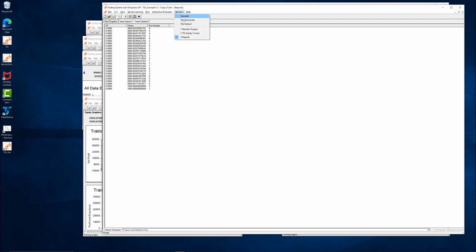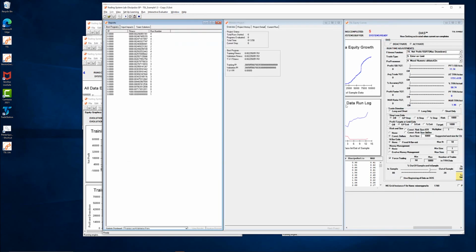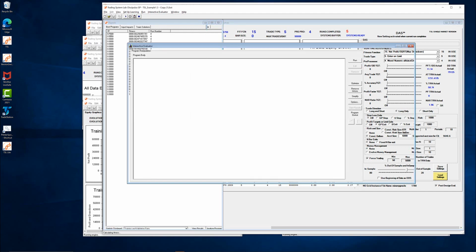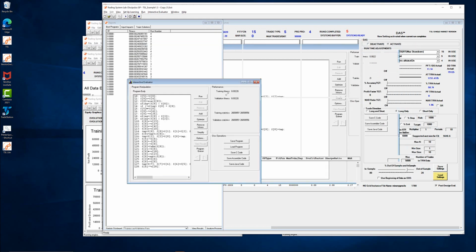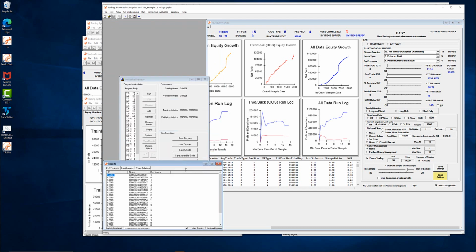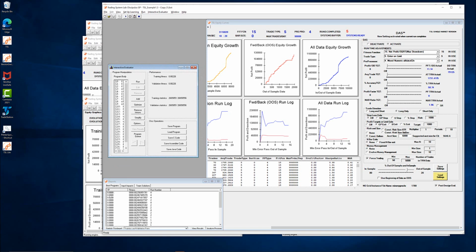And now at this point, we can go and use what we call post-design evaluation, which allows us to run through various solutions directly in the GUI by clicking on the best programs window over there to the left. So each time that I click on that best programs window, we can see that the equity curves will change, and the equity curve and performance reports will reflect the performance of the strategies that we're looking at.